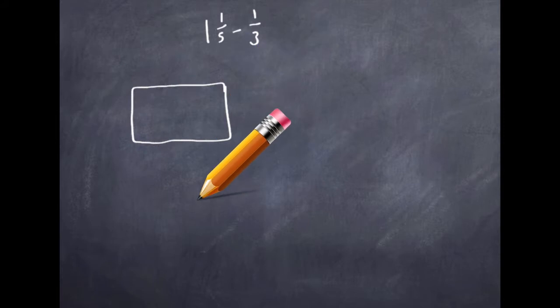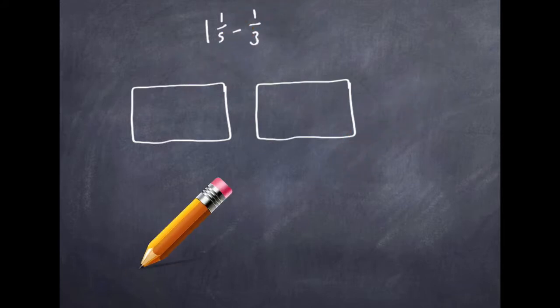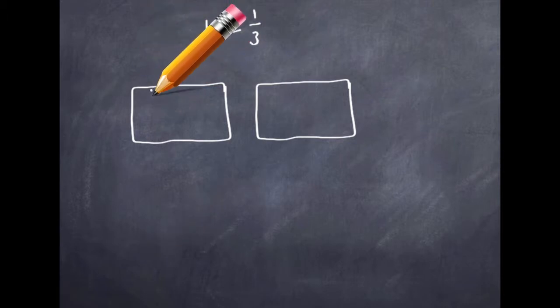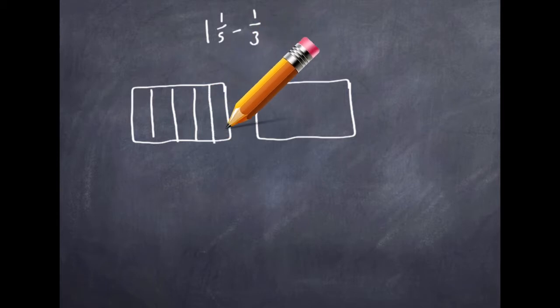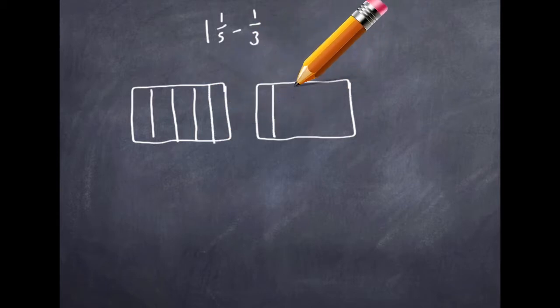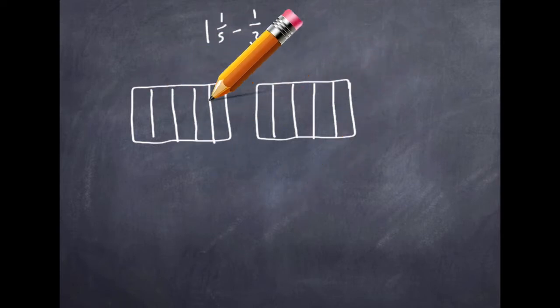I'm not going to worry about the 1/3 so much because I'm going to be taking that away, and I'm going to stop drawing so many rectangles and just kind of represent them all in one shape. Okay, so here's my second rectangle here. I'm dealing with fifths, right? That's my unit. So I'm going to go ahead and split these into fifths. So 1, 2, 3, 4, and 5. And 1, 2, 3, 4, and 5. So now these are fifths, right?